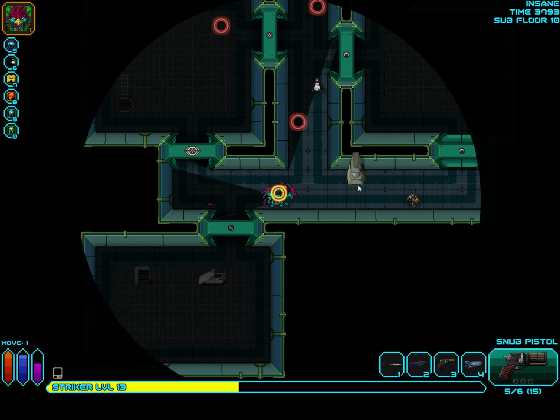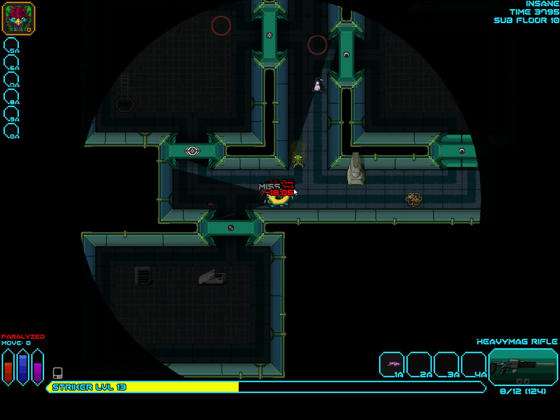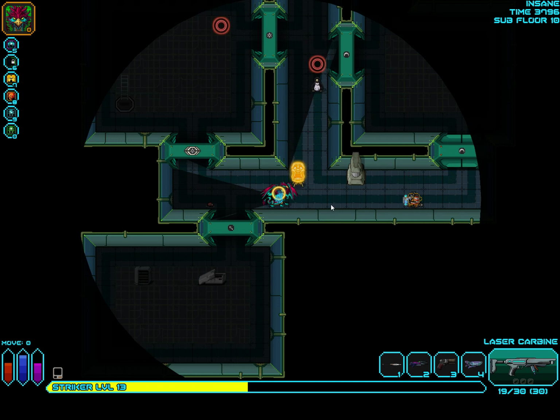Ooh. This is not a happy pair to see. Oh no. Can't believe he actually got that off on me. Alright, let's do this a little bit faster then. Sadly, haste isn't ready. I probably need to reduce the cooldown on this a little bit too. It seems like it's recharging very slowly.